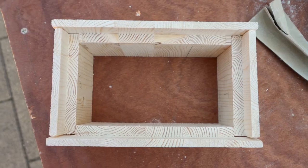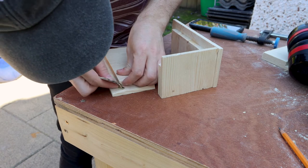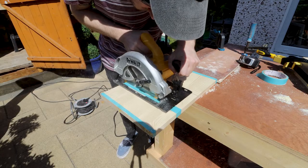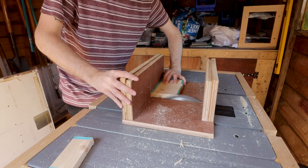The side pieces were a bit too long and it was all looking pretty rough, and then I realized there was a bow in the wood. I didn't check for that because I wrongly assumed that if you buy a piece of wood that has been planed for you it's going to be accurate — but obviously that's not the case. At this point I realized this thing wasn't going to be perfect, and I did want it to be because it was a gift. I definitely have a perfectionist streak and I tried to adjust my expectations and just hoped for okay. I took some of the roughness away by sanding, trimmed a little bit off each side and got them to fit just fine. Next it was time to cut the base piece — I clamped the sides together, roughly measured, cut it oversized, then nibbled it down to the right size with the table saw, repeatedly checking the fit until it fit perfectly.